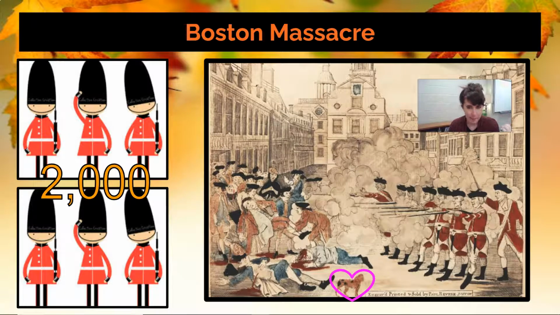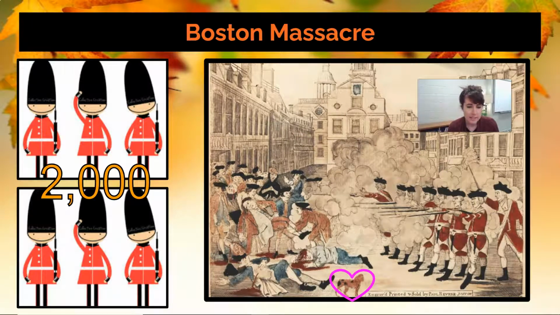One thing that had happened that's going to lead us up to the Boston Massacre is about 10 days before the massacre happens, there was an 11-year-old boy who had been shot, I think on accident, but nonetheless he was shot by a British soldier. And so after this 11-year-old boy was killed, tensions are at an all-time high.